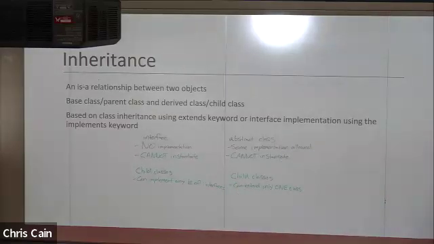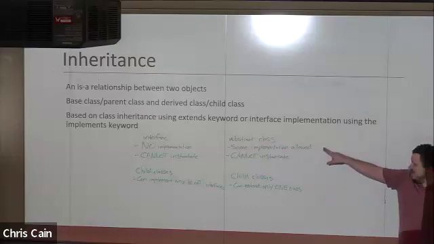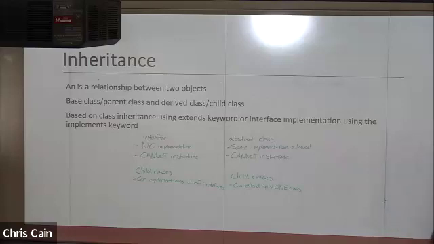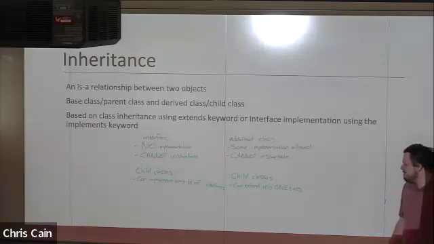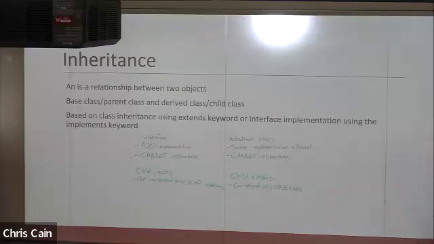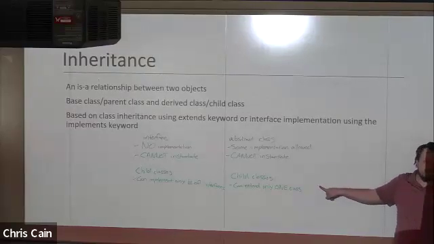The other major difference between an interface and an abstract class: a child class can implement any number of interfaces, but a child class of any other inheritance hierarchy, it could be abstract or not, you can only extend a single class. And note this is a Java-specific thing. In other programming languages, you can actually extend multiple classes, and later on this quarter, I will talk about what that looks like in those other languages and what issues you have to consider if your programming language allows what's called multiple inheritance. But Java allows only singular inheritance. You can only extend from a single class.